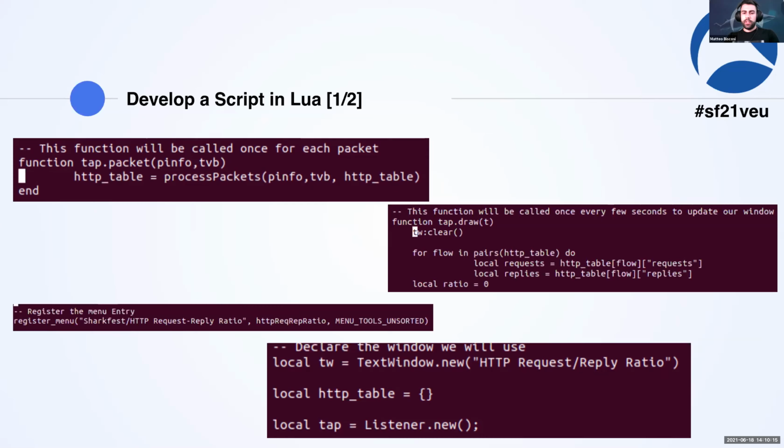An important thing is that you have to clear the window before drawing again. And below you can see the register_menu function I was talking about before. In this case, for example, I created a menu entry called Wireshark and a submenu with all my scripts.